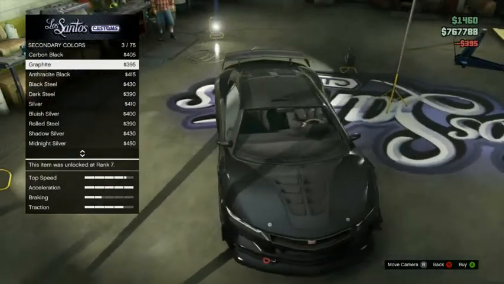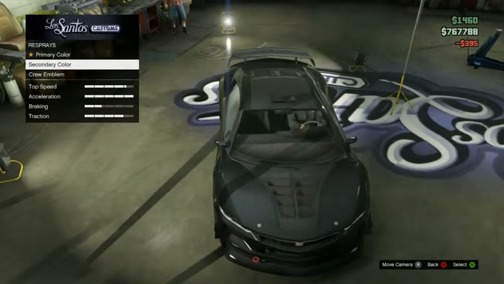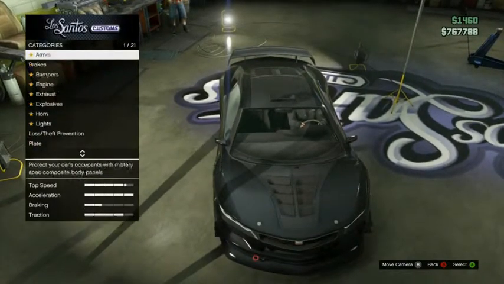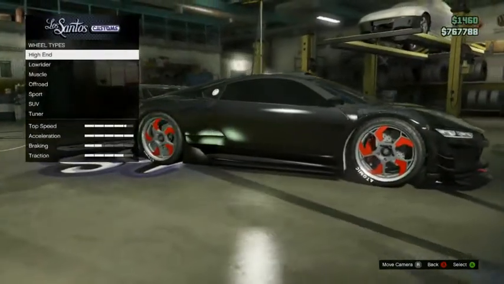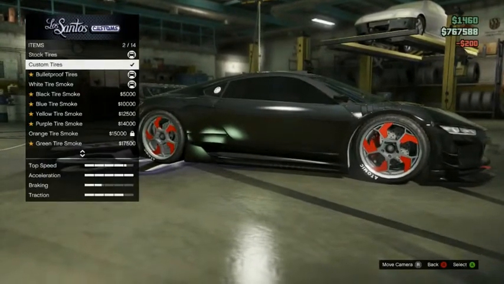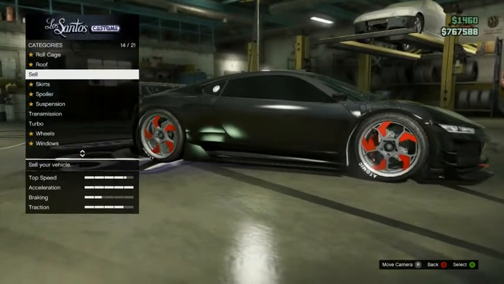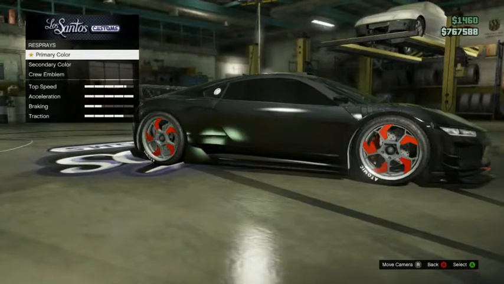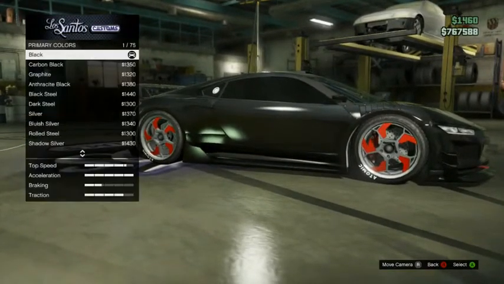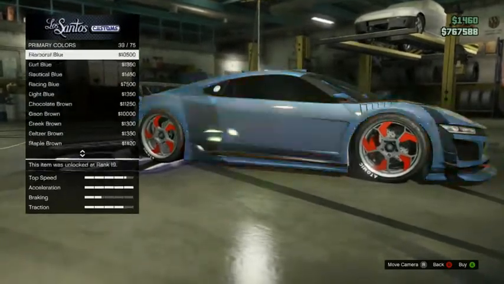All right. So what you're gonna want to do is choose your color, your primary, and maybe your secondary if you do want to change your secondary. But then what you're gonna want to do is go down to wheels, wheel accessories, and equip the stock tires, and then go back to your custom tires, and then hit B twice, and then go back up to respray, go to primary, go to metallic, and just scroll up that menu. If you want to scroll down it, it doesn't really make a difference. You can do either or.